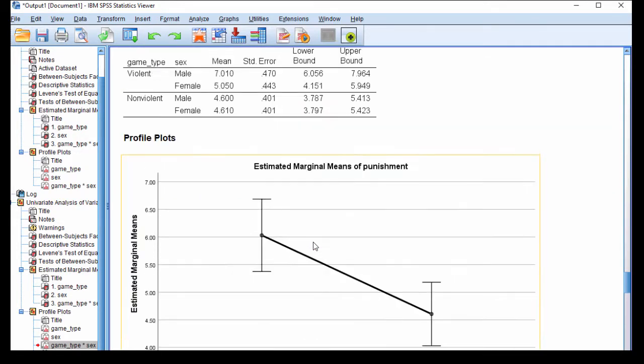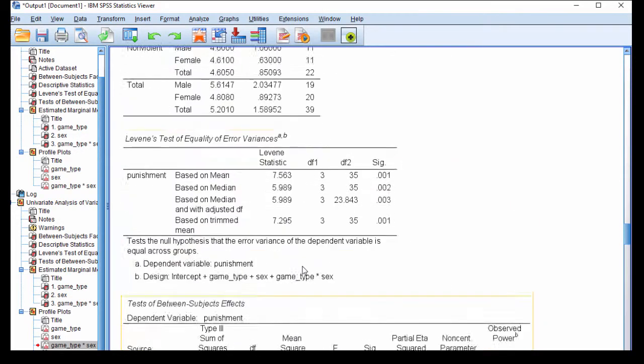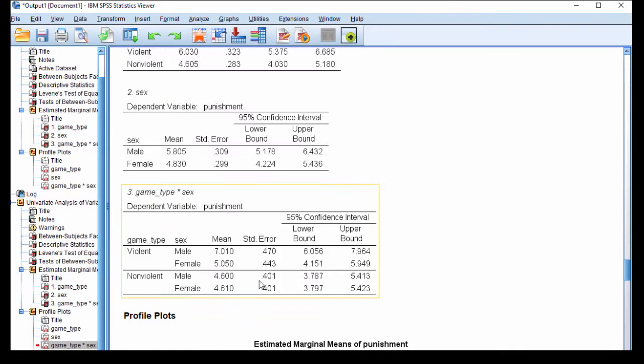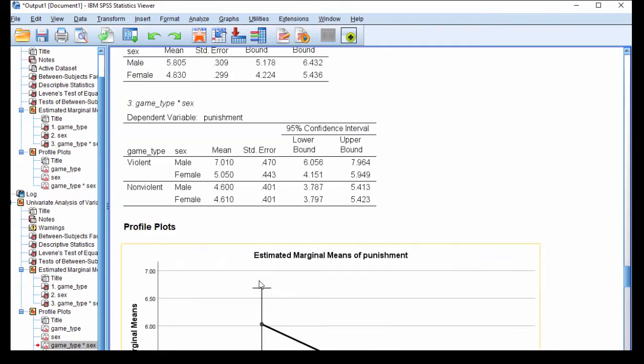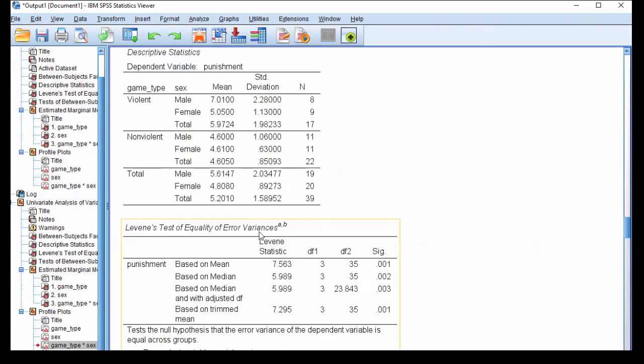Now, the last thing I'm going to talk about are the estimated marginal means, because this is the sort of thing that you could end up fooling yourself. Look at the 6.03 mean here for violent video game type. Now that's collapsing males and females together, 6.03. If you go up here and you look at violent video game type, that's a 5.97 here. So irrespective of male-female, 5.97 for the violent video game. But when I looked at the estimated marginal means, I got a 6.03. It's slightly different.